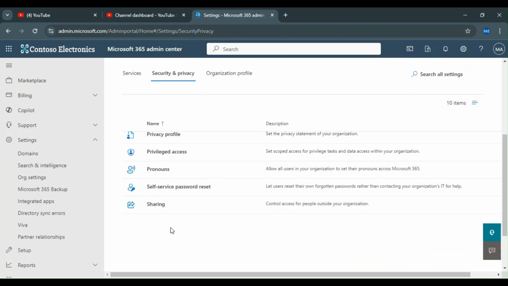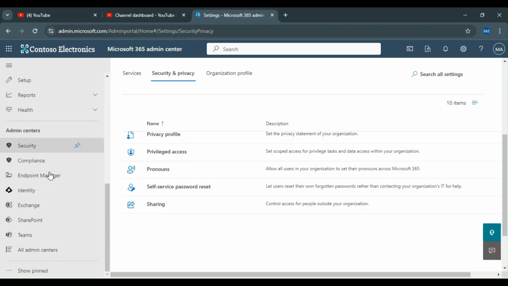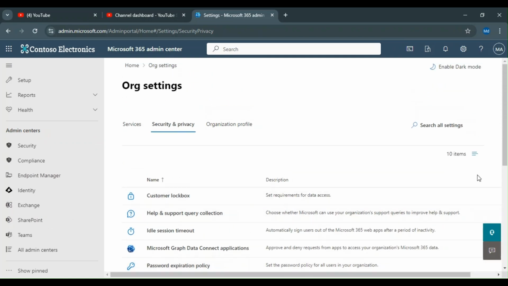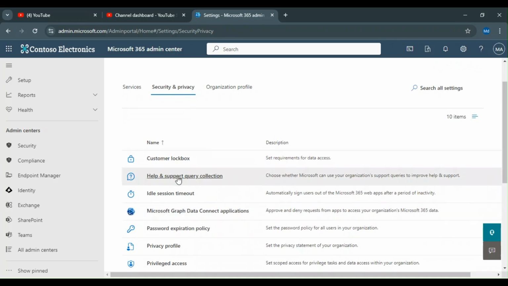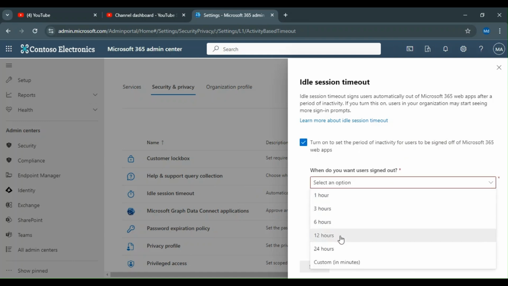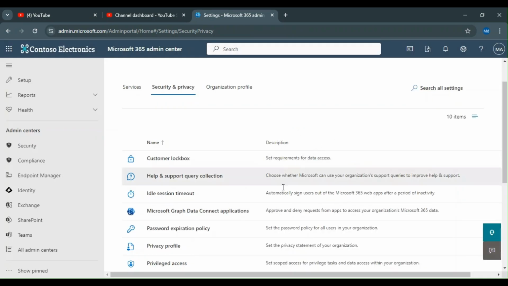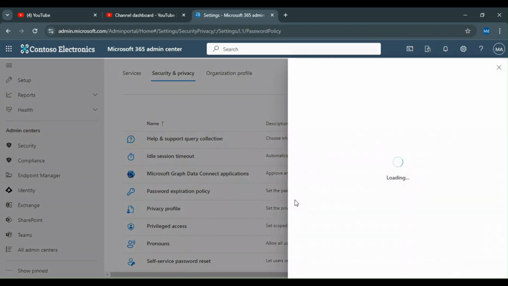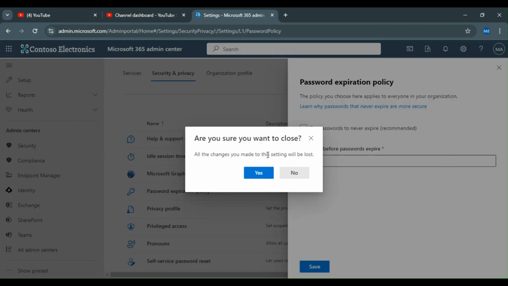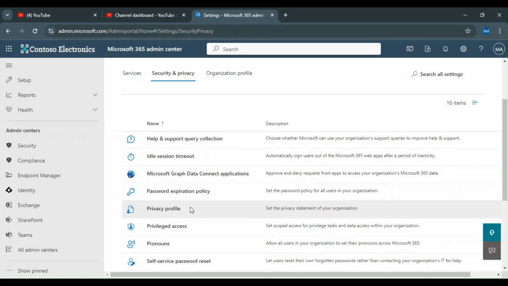Not at an advanced level, since Microsoft also provides individual sections for that, but most of the time you can use these shortcut options to manage security. For example, the idle session setting: if my user is idle for a particular period, it will automatically prompt them to re-login or re-authenticate. You can also manage the password never expires option, or give a particular number of days for the password to expire, after which they need to create a new password.